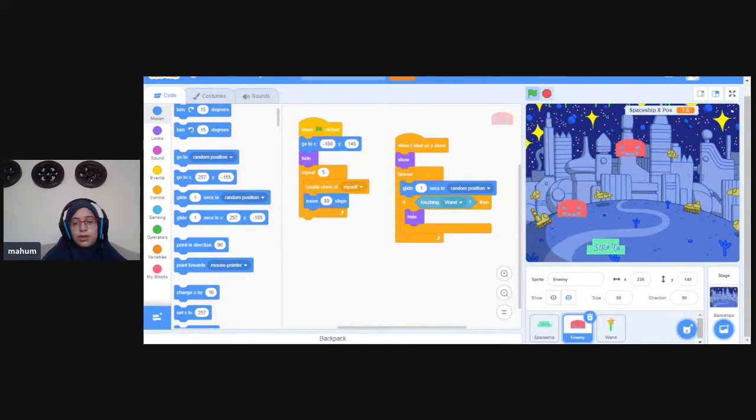A forever loop, once the clone starts, we can glide 1 second. I touched it, and that didn't sense it. This makes the game more difficult, but I want to make sure that it's actually sensing the touch. Some of them are not. Let's try one more time.